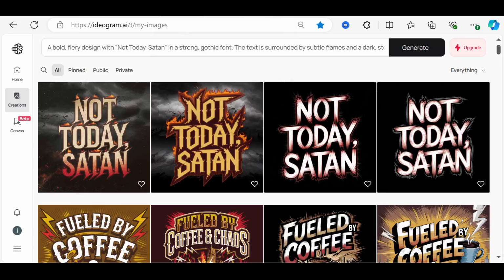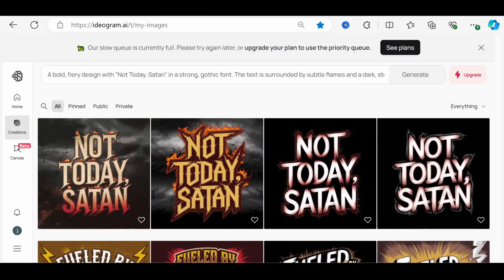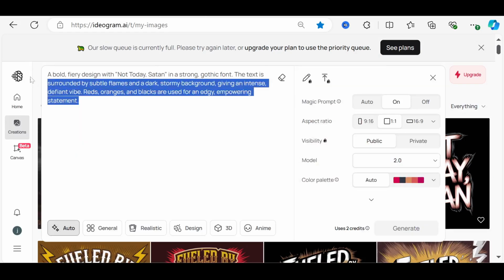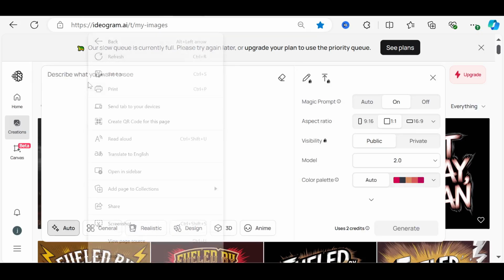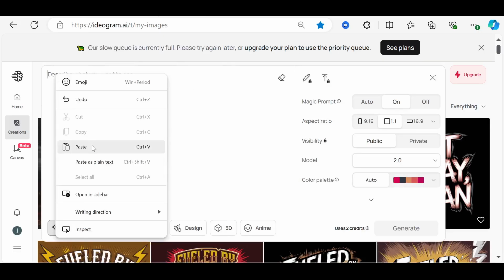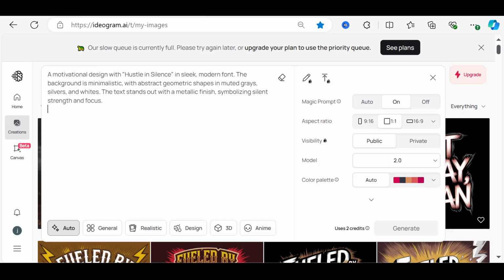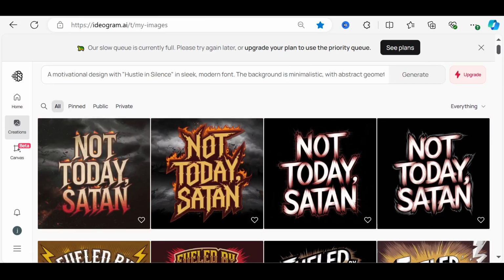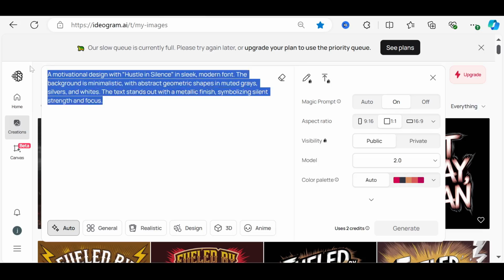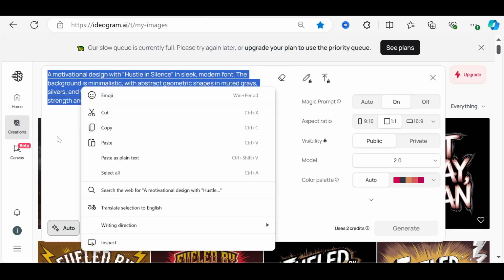So as you can see right now, we have these. We're on the website, Ideogram, link in the description. You just come in here. I'm going to take this away. Backspace, right click, paste. What we just got from ChatGPT, we're pasting. So as you can see, now we're going to go to generate. It looks like the site is kind of busy right now. We have another one to go to. Just because that's not popping doesn't mean we're done.